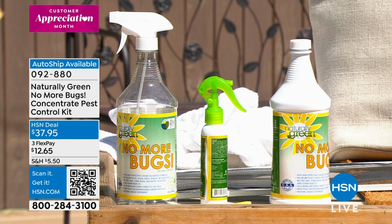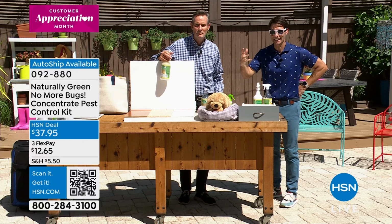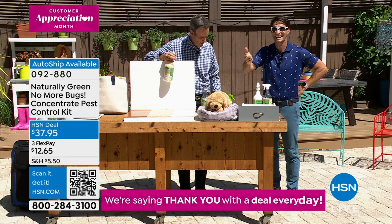And to Tom, something we feel good about spraying, we're talking about it's based in cedar oil, not like we pull something off the shelf in the bright orange can and you kind of don't know what you're spraying. You know that it smells weird. You know that it kind of burns a little bit on your skin. Right? I want you not to try that this season on your pets.